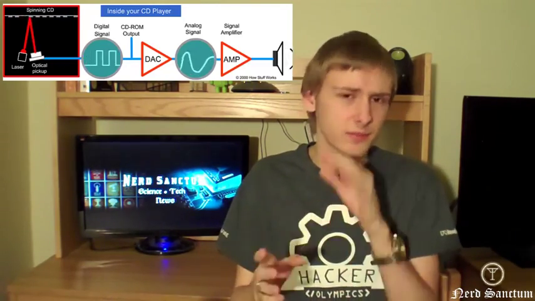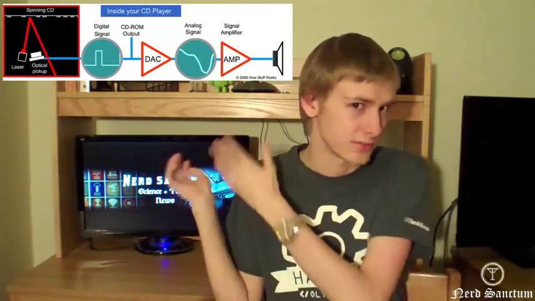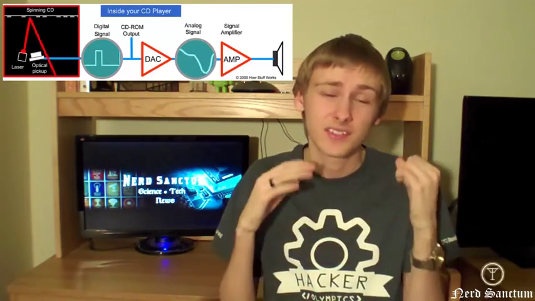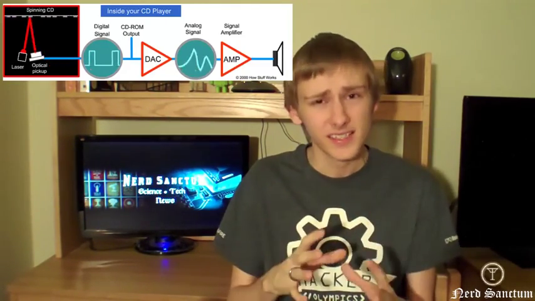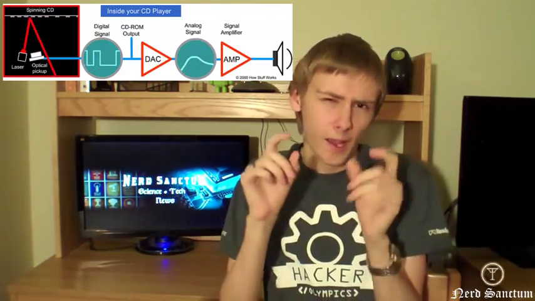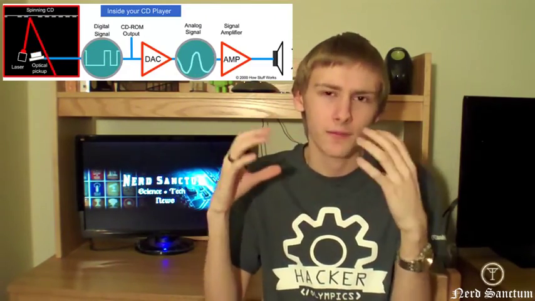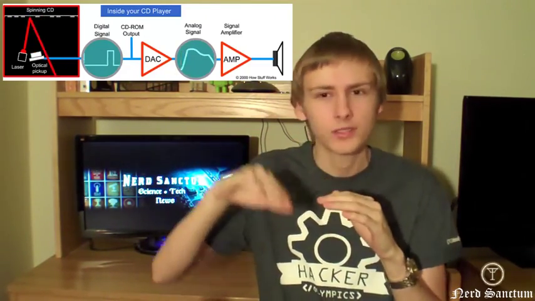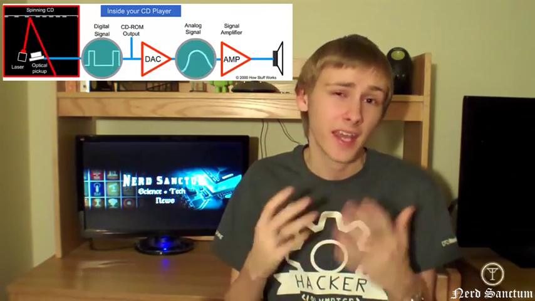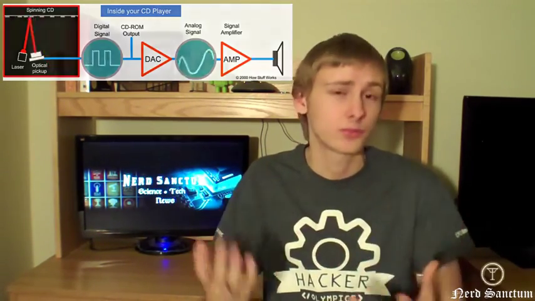Now you can see that from this series of flat surfaces and bumps, we get a series of 1s and 0s digitally on our computer. This binary series gives us a digital signal. Then we take this digital signal and put it in a digital-to-analog converter, which figures out how frequent or how close together these bumps are. From that we can figure out what total voltage we should put out, which gives us our analog signal, which we can put in an amplifier to increase the intensity of the voltages and then output to some sort of speaker.